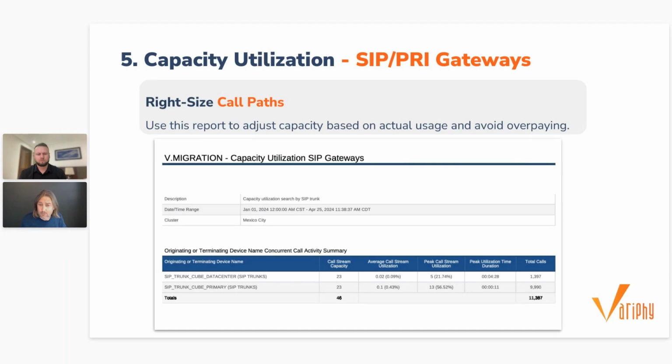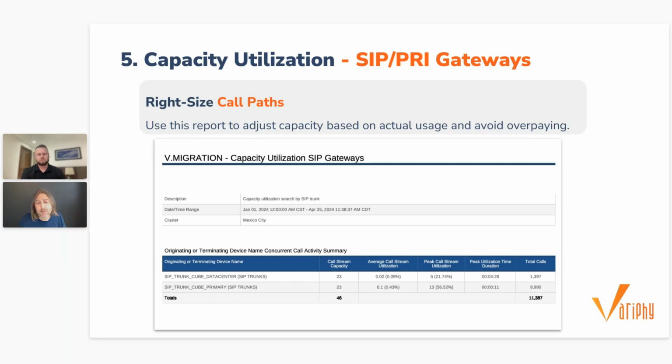So as you're getting ready to move over to your new environment, it is really important to understand that all those different carriers that you may have, it's all going to go into maybe one spot now. So understanding what that will look like as you combine, let's say, an AT&T and a Sprint line together, what does that look like from a total capacity as I move to my new environment?